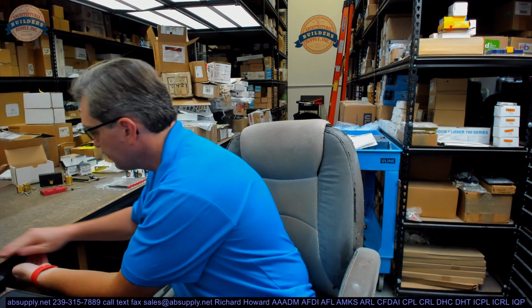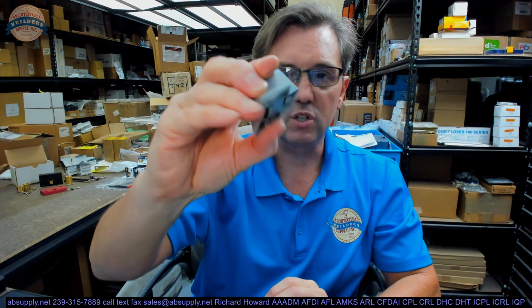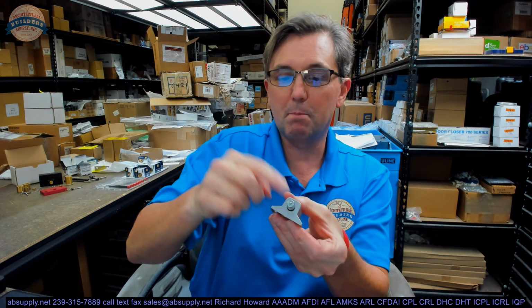We'll take a visual tour of what you get first, and then we will take some dimensions along the way. There's the lock body, obviously. The image shown in the catalog shows two holes. It may not be obvious what they're showing, at least it isn't to me initially, but those two holes are meant so that you can ventilate, meaning you can slide that door open a little bit and then stick the bolt into the second hole. It's just called a ventilating position, at least in window hardware.